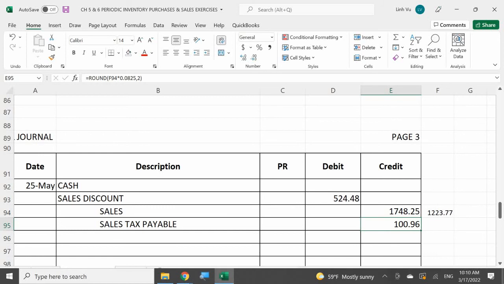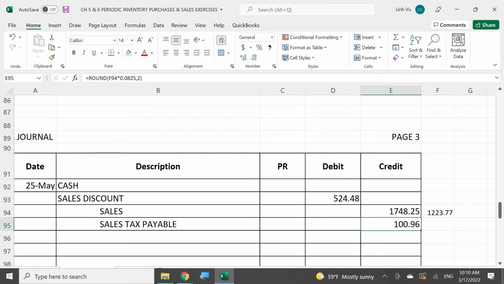You can also figure out the tax for the regular amount and the tax for the discounted amount and subtract the two to get the difference. You could do it that way too. But in this case, I took my discounted amount. So I took $1,748 minus the $524, and I end up with $1,223. And I multiplied the tax based on the discounted amount to get a total of $196.